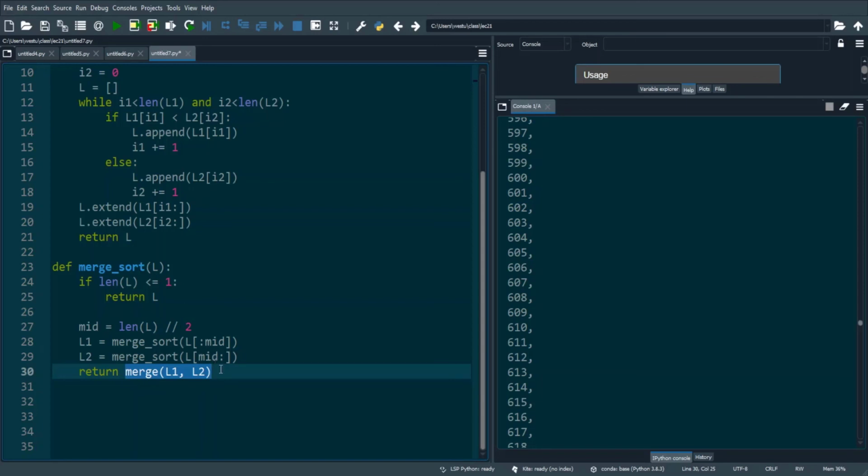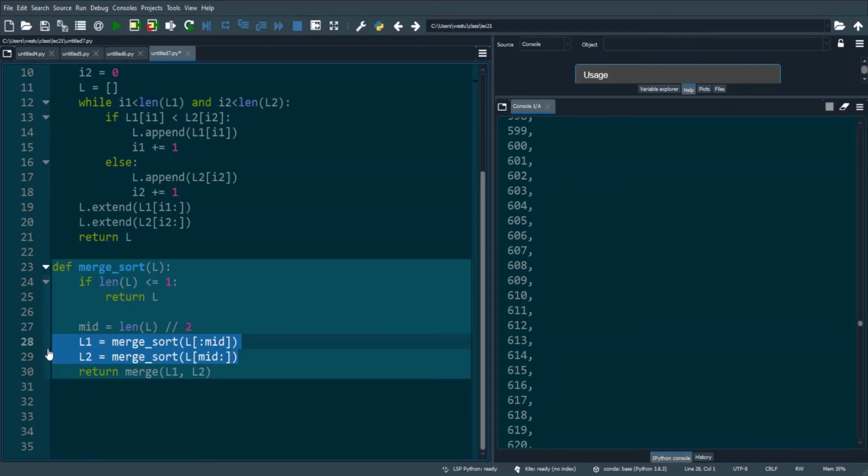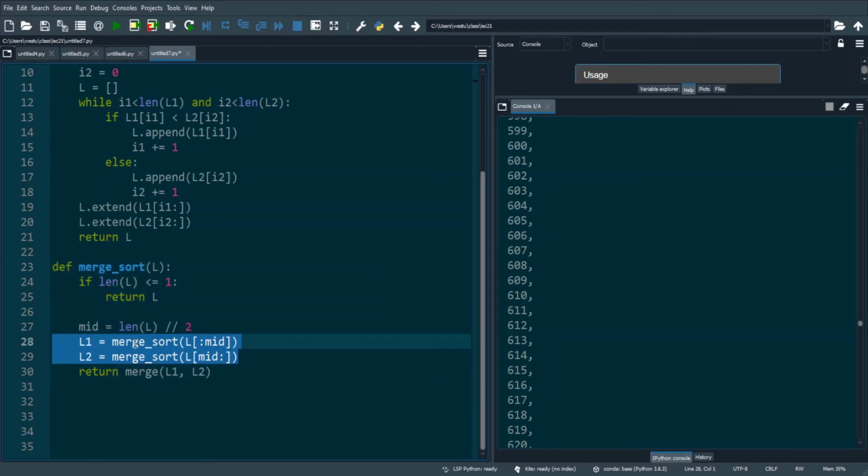So this merge pass is always going to take us order of n. So how many passes is it going to take? Well, every time we simplify our problem by a power of 2, right? So every time through the list, we have the size of our problem.